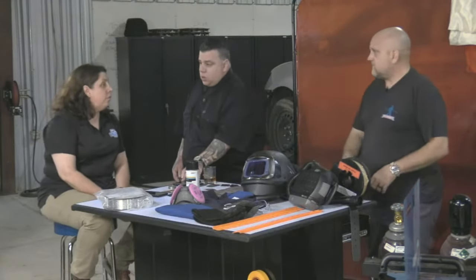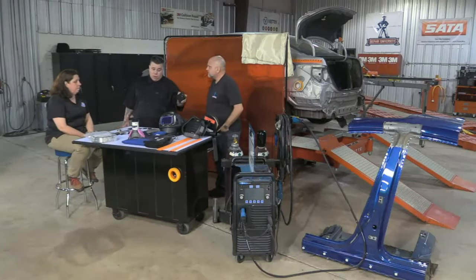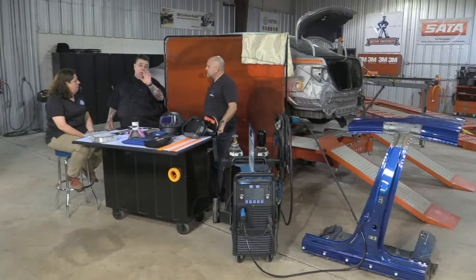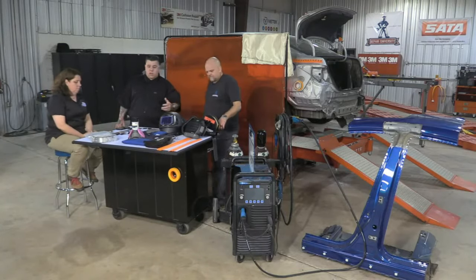Pacemakers and spot welders. From what I understand, your credit card and a spot welder, yeah, that might be a problem. I'll be honest with you. Your cell phone, you wouldn't want to put your cell phone on top of a resistance welder. A MIG welder, maybe not so much of an issue, but I still wouldn't put it on top. A pacemaker, from what I've been told and what I looked up online, and once again, always check with your doctor on this. Give him the parameters of it, and check with your heart doctor, because you have a pacemaker, if this machine's okay for you.